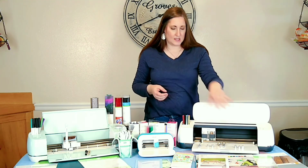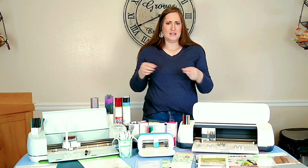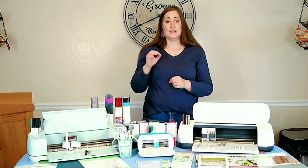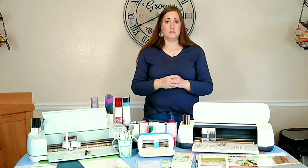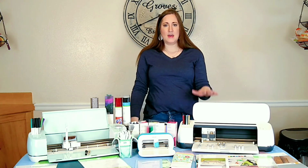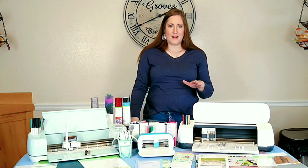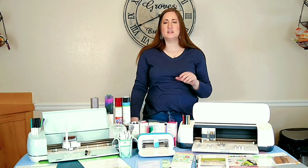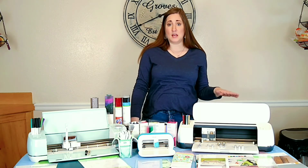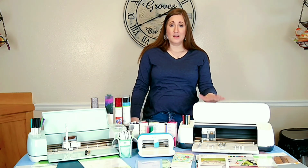They also have a whole slew of other amazing little adapted tools, from ones that do a perforation blade, which is like if you're making a ticket and you want to be able to tear it apart. It has a wavy cut blade. It has an engraving blade, and also a debossing head. So it gives you a lot more flexibility in the kind of projects you can do. So if you're thinking that you may be new to crafting, so you might be like, oh, maybe I'm just going to start with vinyl and some paper crafting and maybe some iron-on, but you want the possibility to be able to do more as you really get to know your Cricut, then the Maker is your machine.